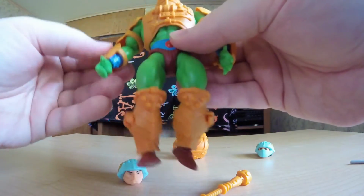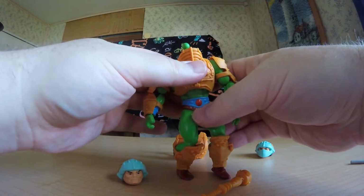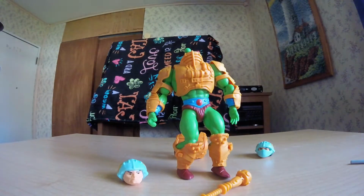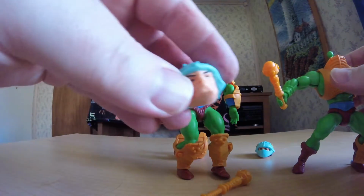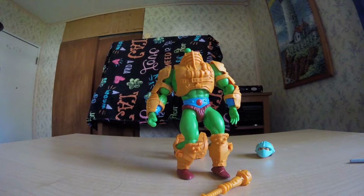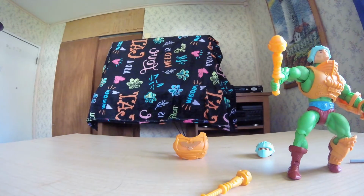Well, his armor does not want to stay on for some reason. But anyway, I'm going to do this a little differently than some people do. Yes, I know Man-at-Arms is headless at the moment. I'm going to take the original Man-at-Arms figure, and first of all, I'm going to take off his Filmation style head, the one with the mustache, and I'm going to put the vintage style mustacheless Man-at-Arms head on the original figure. I'm having trouble getting his head on.